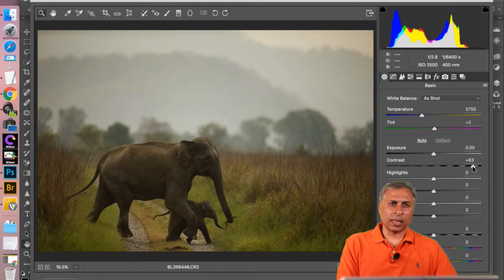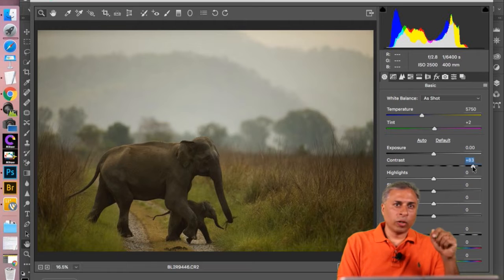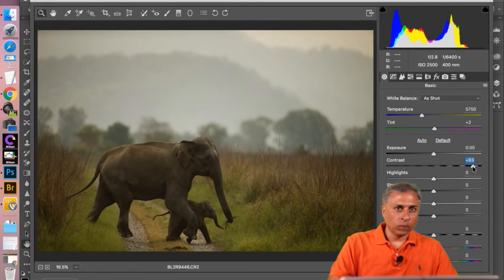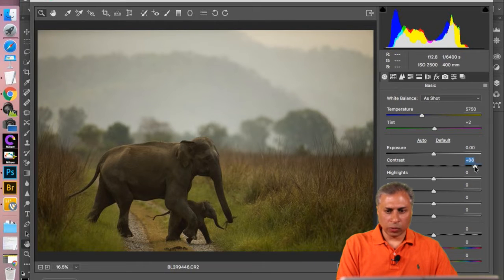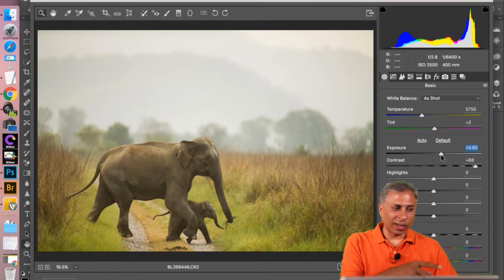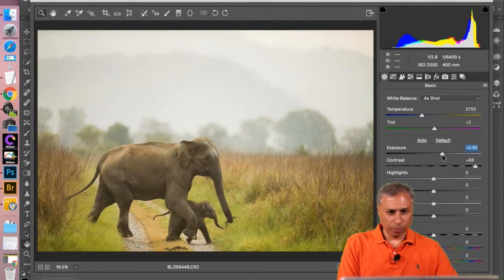Go ahead, never hesitate. As I tell you, never hesitate. One step at a time. What we're doing is non-destructive processing, so don't worry about the corrections. So that's the contrast. I increase the contrast to even say 90. Next, overall the image looks dull. Let's increase the exposure a little. I have to see the broadcast screen, how it is looking. It is the same, so should not be a problem. Let me increase the brightness a little. Fine, happy. Now, since I increased the exposure a little bit, I want to reduce the whites. That is where the highlights come in.